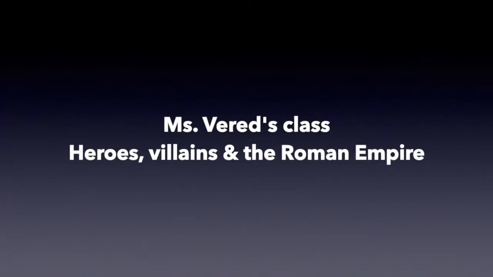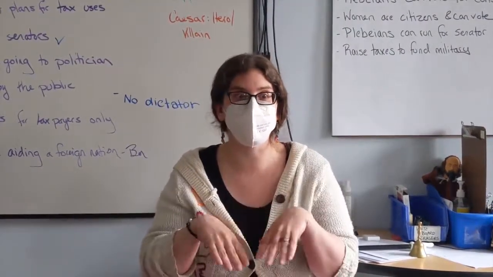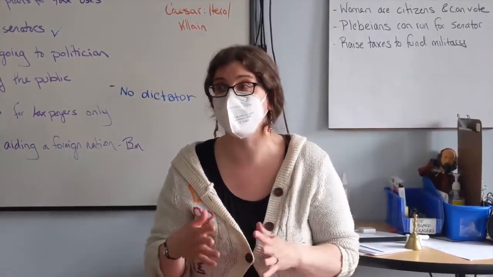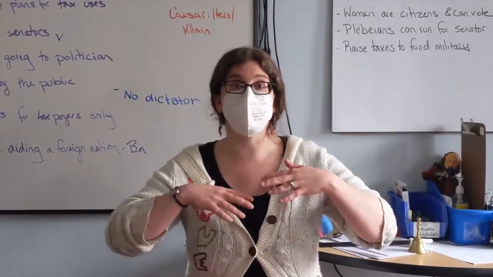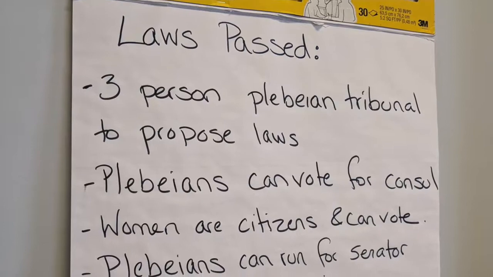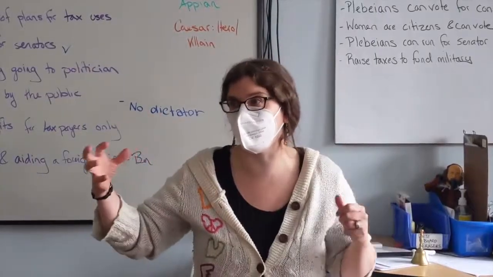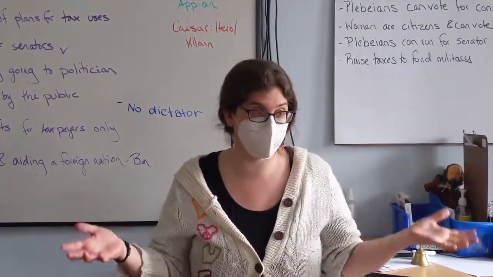Our theme for the year is heroes and villains. So our unit has explored a Roman Republic roleplay where we imagined, all right, we've just overthrown a monarchy, which happened in 500 BCE. We've just overthrown the king. We've kicked him out. We have to create our own government, which is going to rotate through the people in power so that we don't have one person who can become corrupt and take over everything.